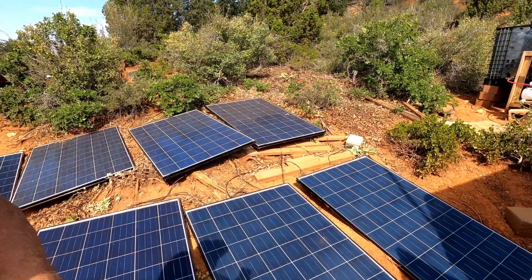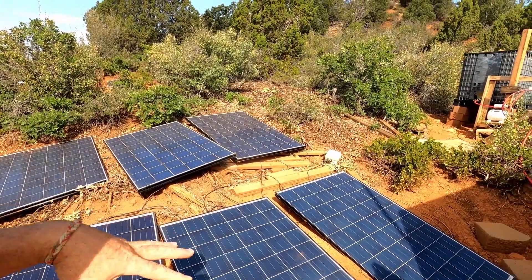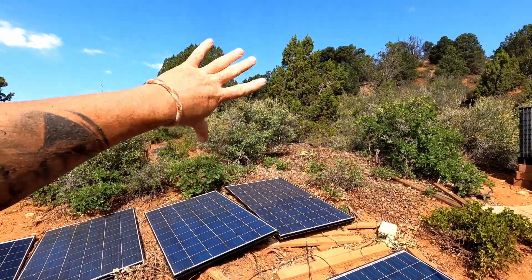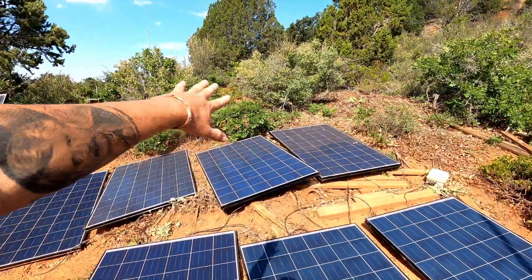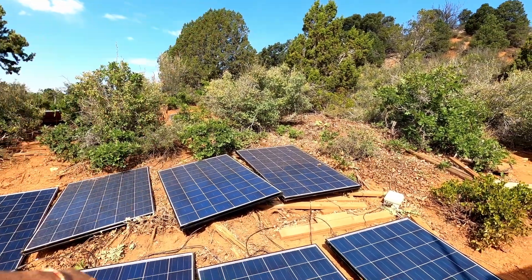I kind of don't like to have them so visual or present in the little tiny house environment. But what I'm going to do — I'm going to clear out all that up there, put them up there so they're kind of by themselves and out of the way. They have full access to the water tank. So first thing we're going to do is clear everything out, and then we're going to set up the framework for it.